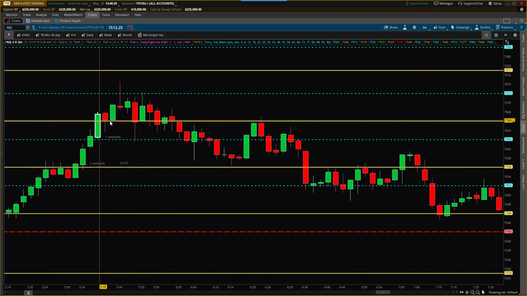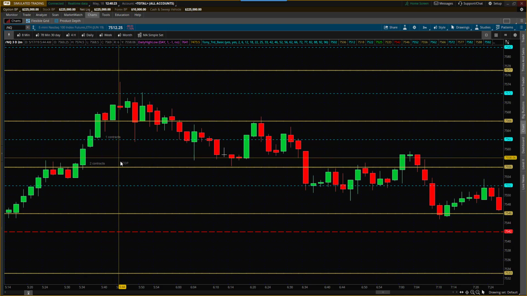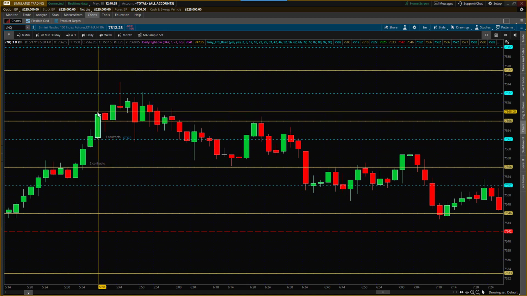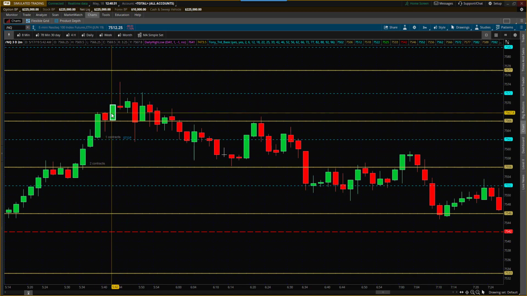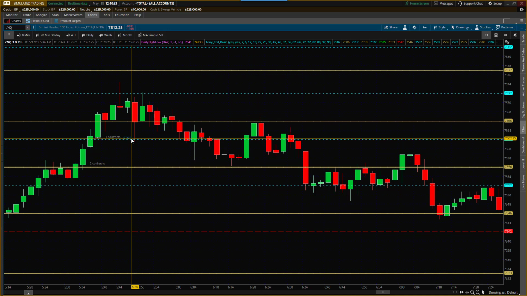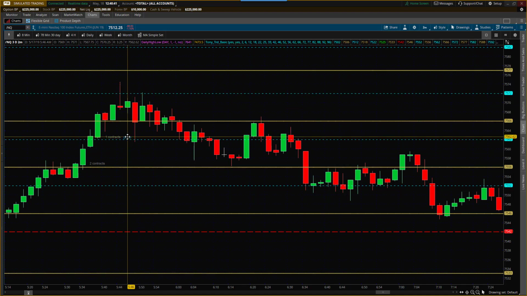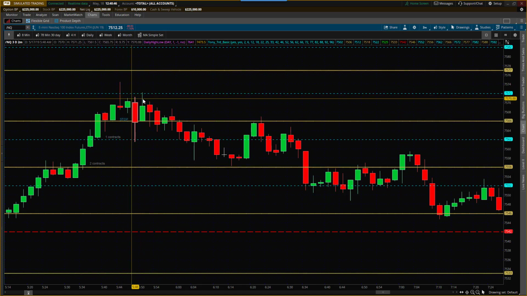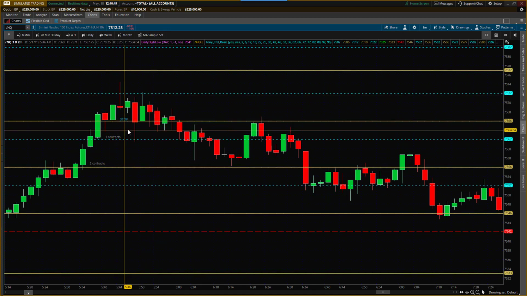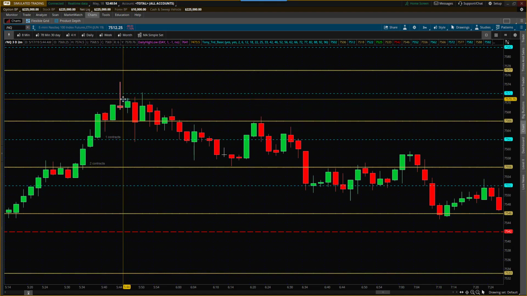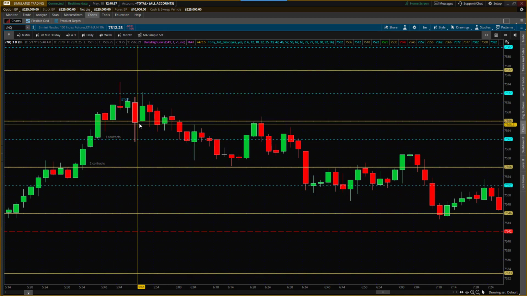Now, when price broke above the 66, we could take our stop and move it up. All right. So when we had the close above 66, we'd now have a stop here. If price had continued above 72 and closed above 72, we could then take our stop and move it up to 66. Right? You kind of see where I'm going with that. We want to keep moving our stop loss up as price continues to move, but we don't want to get so close that we end up choking out our own trade. Right?